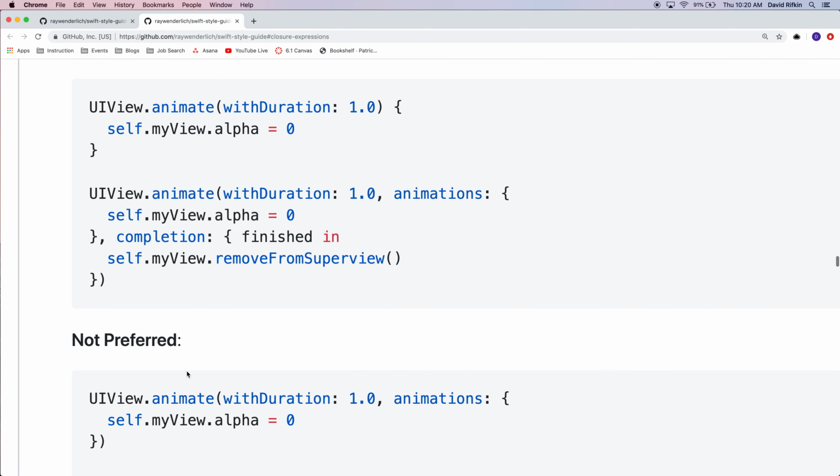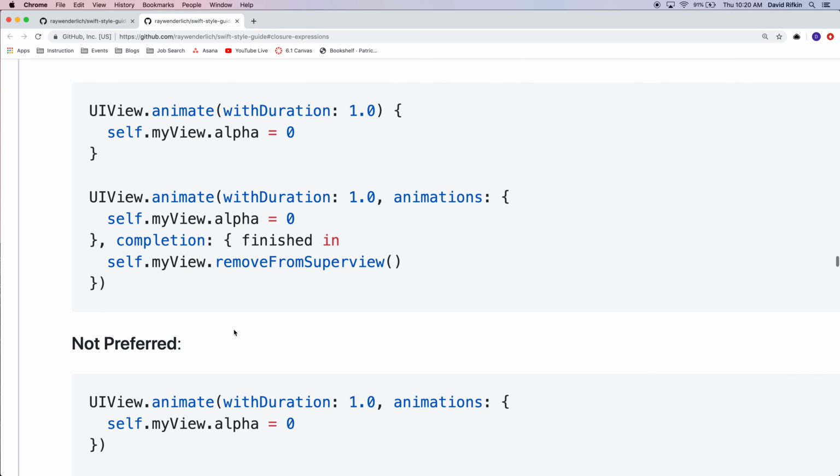Let's see what they say not to do. Yeah, so the closure in this function right here is the same as the closure in this one, but it's much more readable to use that trailing closure syntax.